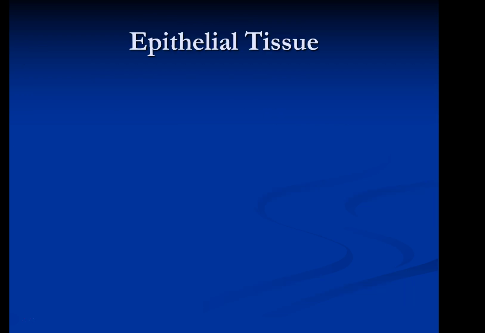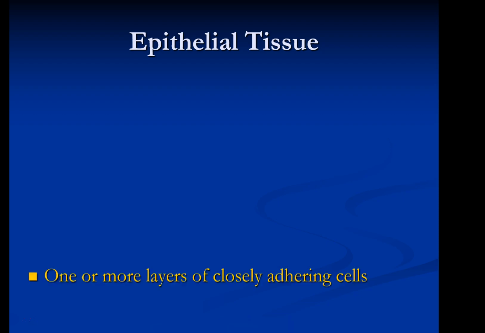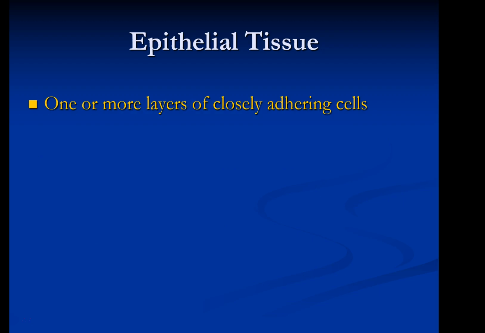All right, epithelial tissue. So we're going to go into that one first. Epithelial tissue has one or more layers of closely adhering cells. So it has one or more layers, and the cells are packed together tightly. So just from that, if it's telling me that the cells come together tightly, we know there's not much space around the cells for the matrix, right? What makes up the matrix. So epithelial tissue has lots of cells, very little matrix. Generally, these cells form flat sheets.